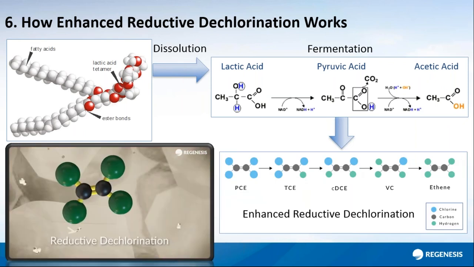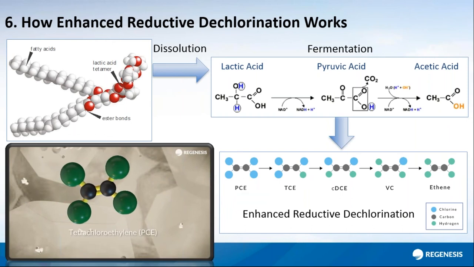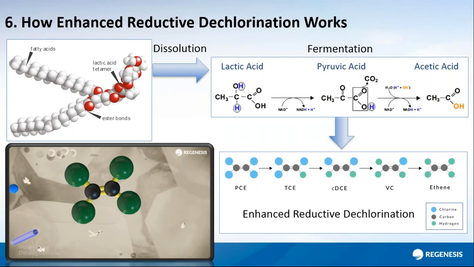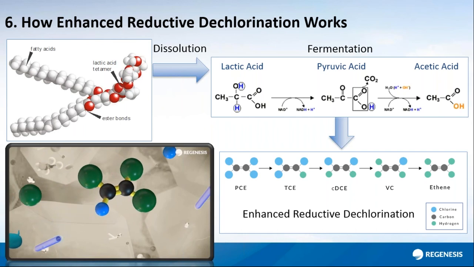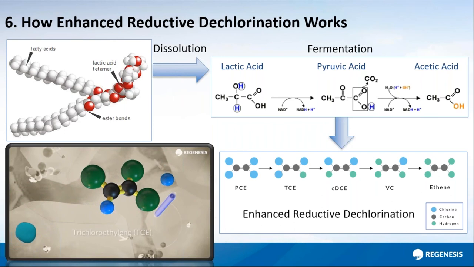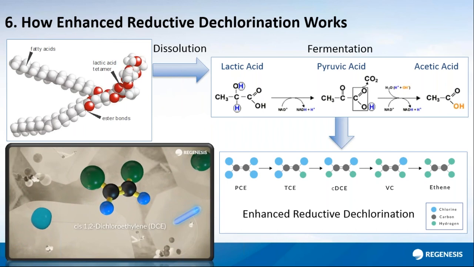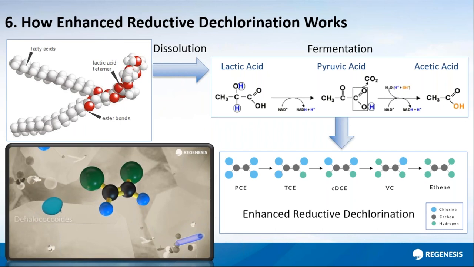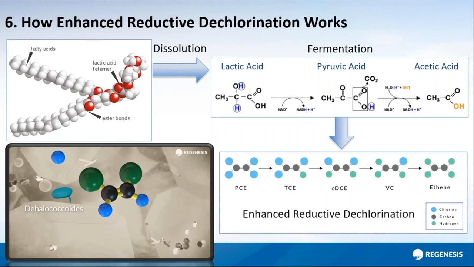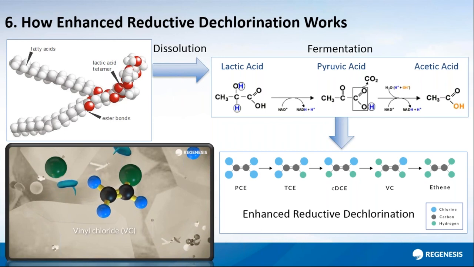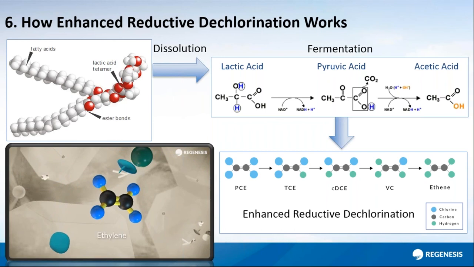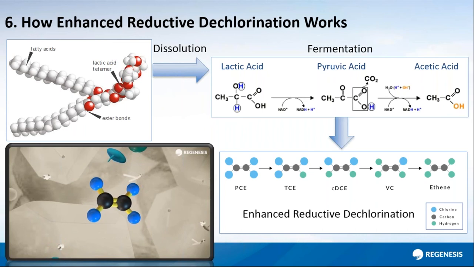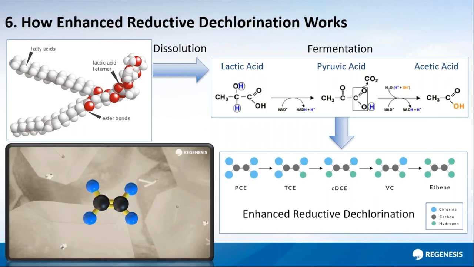Once conditions are right, you get enhanced reductive dechlorination: hydrogen is in the system, promoting growth of reductive dechlorinating bacteria. They take the hydrogen, snap off a chlorine, attach it and take energy. PCE breaks down to DCE, to vinyl chloride, to ethene, to ethane — full mineralization. You can see the microbial community may change as you progress through those stages. Dehalococcoides is an important microbe for breaking down vinyl chloride. Generally we are supporting indigenous microbes — they grow exponentially and become dominant given the right conditions.